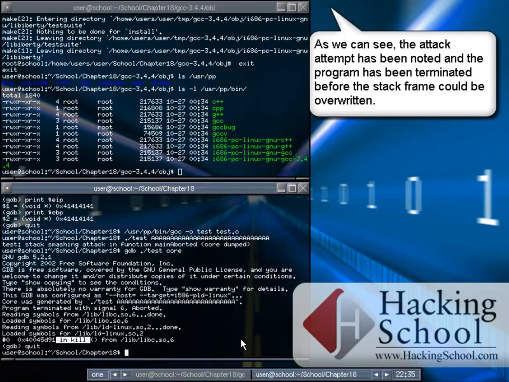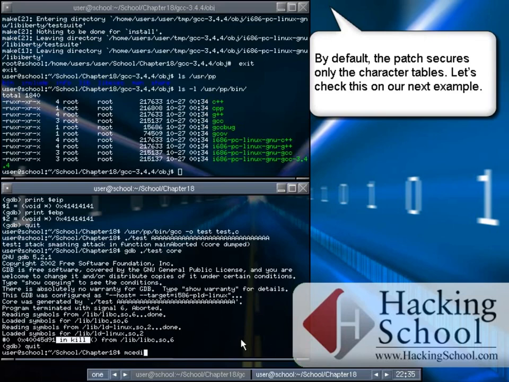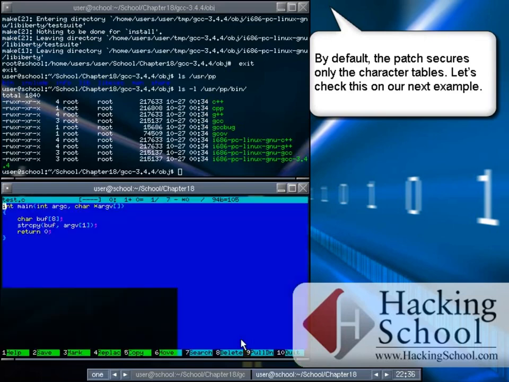frame could be overwritten. By default, the patch secures only the character tables. Let's check this on our next example.